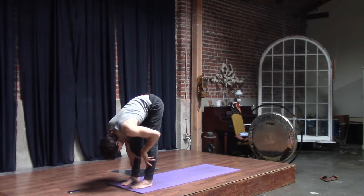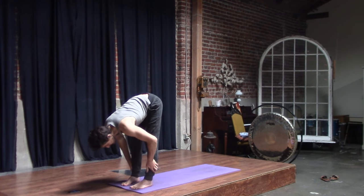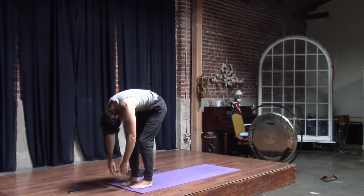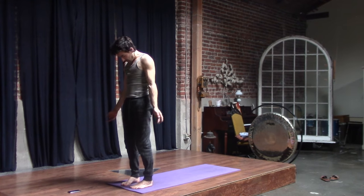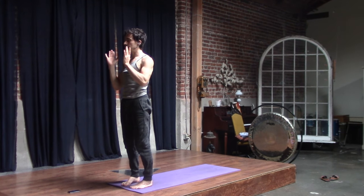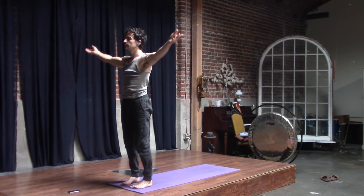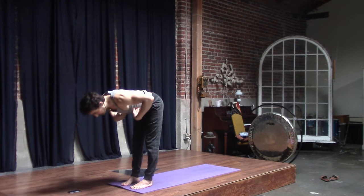Inhale, coming halfway up, hands to your shins. Exhale, releasing down. Put a little bend in your knees, inhale, rolling up one vertebra at a time. Bring the hands to heart center, exhale it out. Inhale the arms out and up, feel long. Exhale, lead with the heart down to the toes.